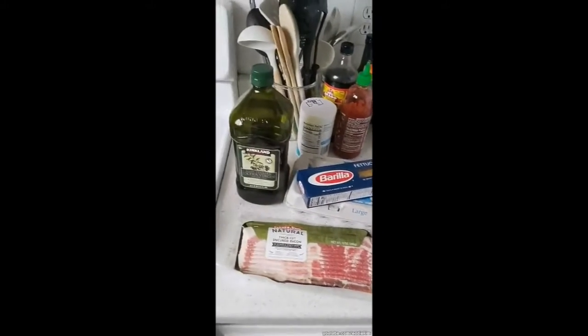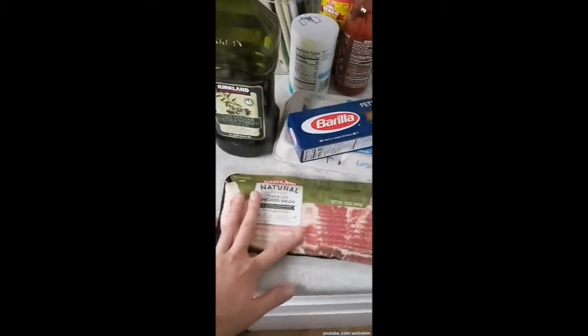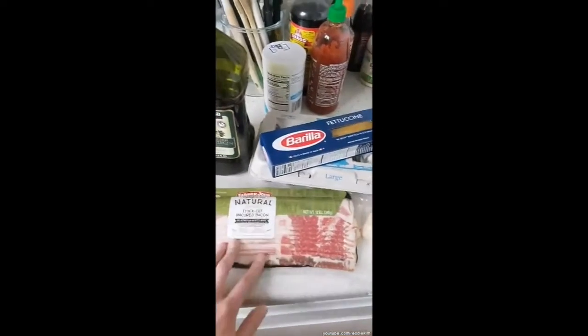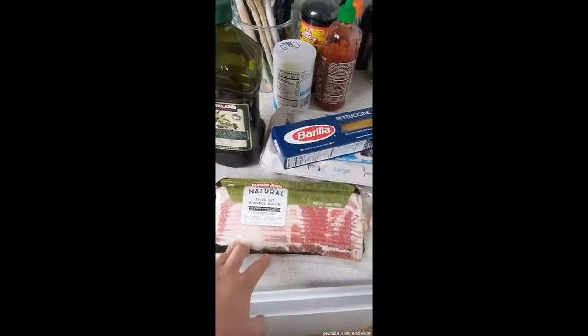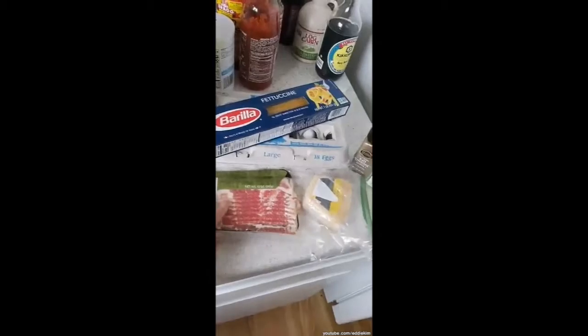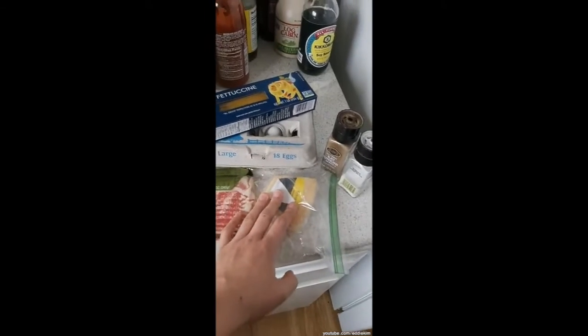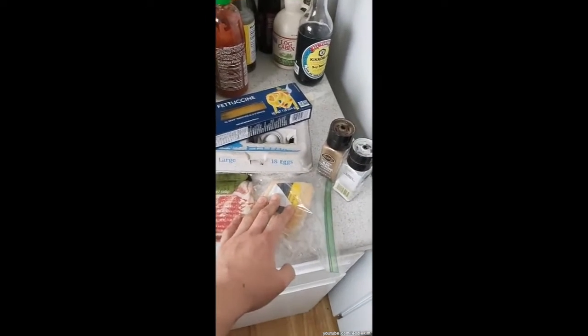Here's some ingredients that you're going to need. You're going to need some sort of pork product. I got bacon over here. Traditionally you'd use guanciale, but we're making carbonara and not the fancy stuff. So you got that. You need a cheese. I got Parmesan over here. Generally this would be Pecorino Romano, but again we're making carbonara and not the fancy stuff.